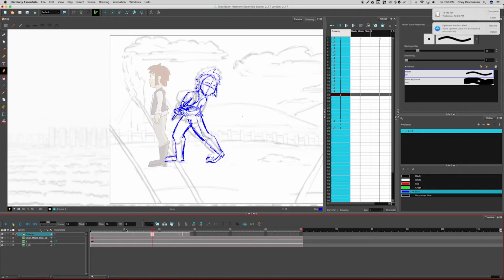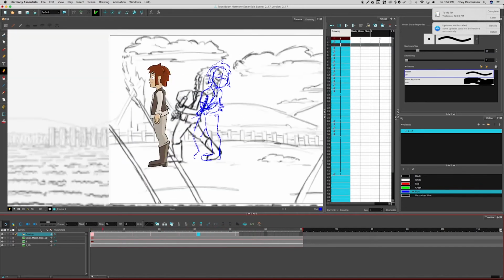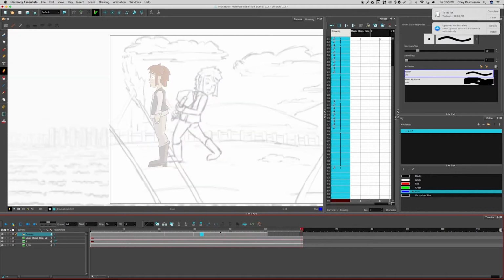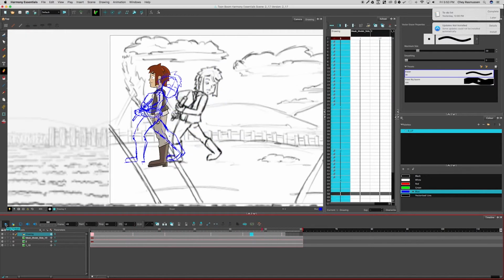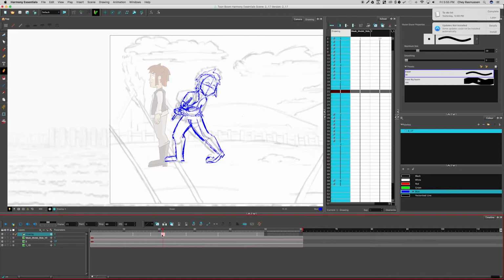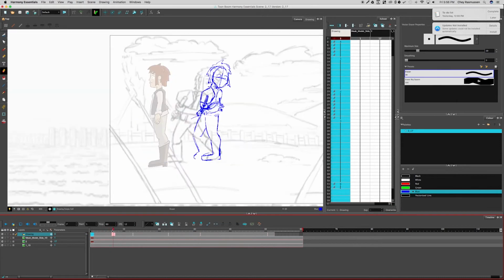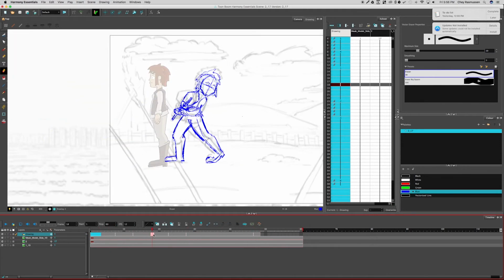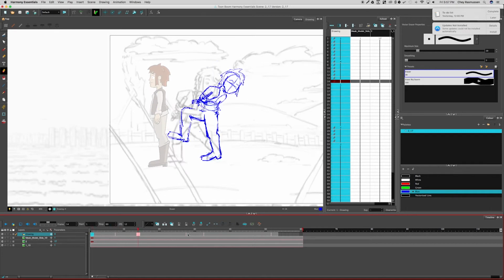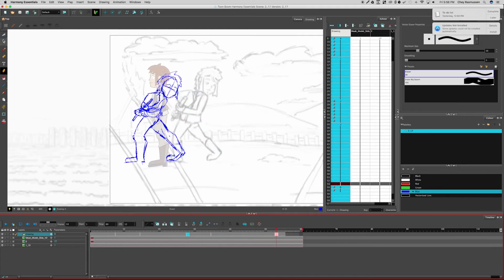This is really the reason you want to do these rough keyframes first. It's a good opportunity to make sure that everything's working the way that you want before you go in and add the finishing touches, because if you do that first, then if you want to change it, you're throwing a lot of work away. So you want to avoid that by being really loose and sketchy first and not worrying too much about how perfect it looks, and you can get to that later once everything is working well.